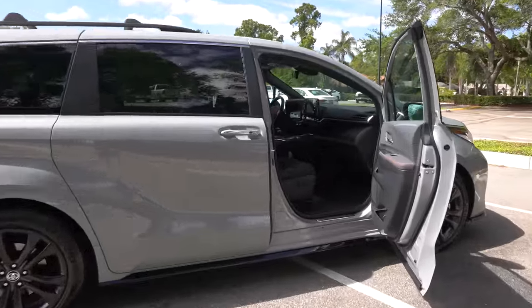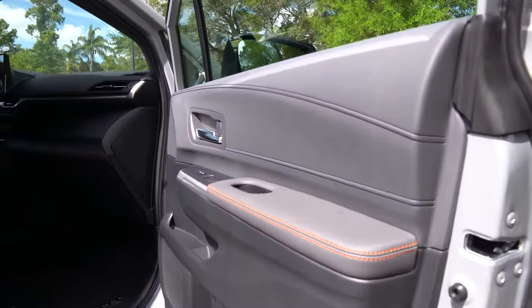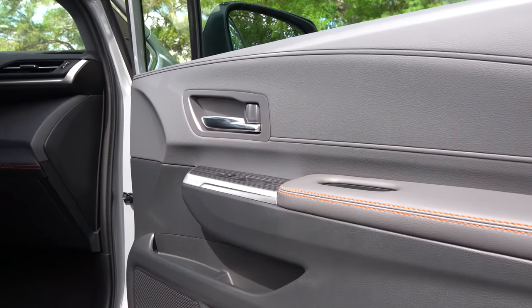We're inside this cool minivan — never thought I'd say that word with minivan. This being an XSE with the options it has is going to be $47,810. Looking at the door panels — I like the clean style. You have that light gray that matches the cement color on the outside pretty well, some orange stitching that goes a long way, and soft-touch material. Around the switch gear, they did a cool pinstripe technique — they actually got that idea from bowling alley lanes.